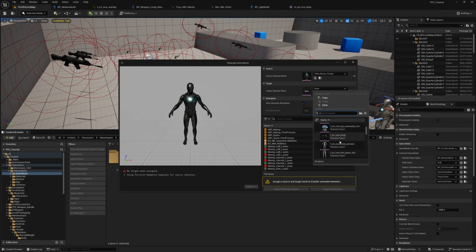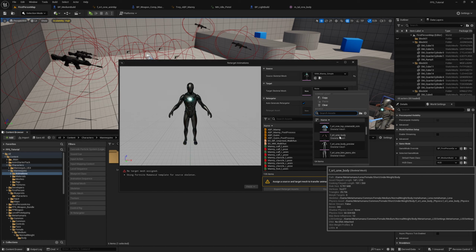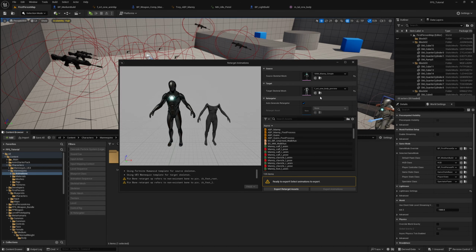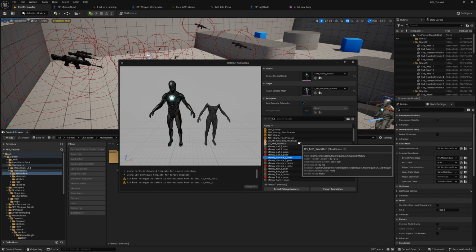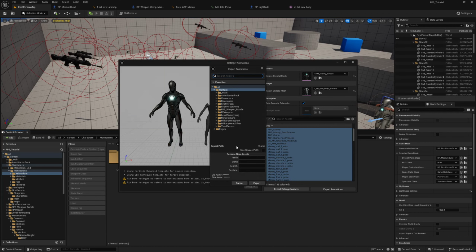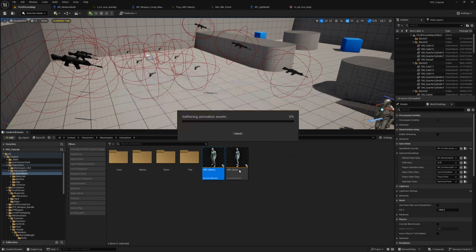That one is Orla's female short underweight body preview. That's the one. Control A all of these, export animations, and characters, mannequins, animations, Lena. And let's give it the prefix Lena underscore, export, export.